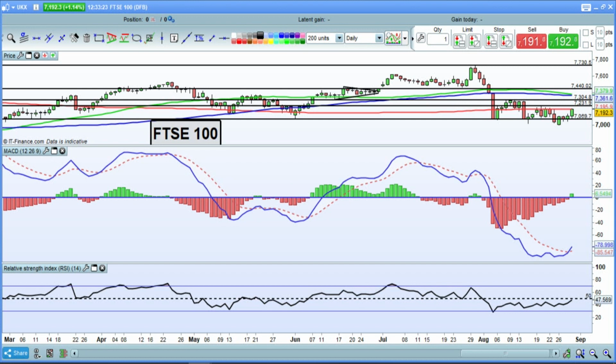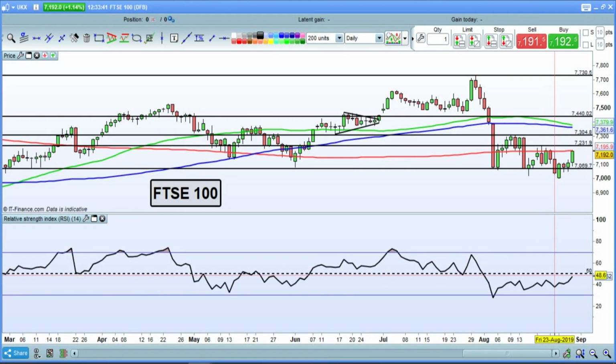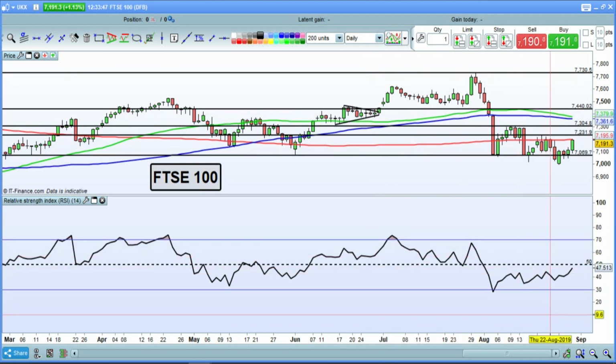Let's look at your RSI at the bottom here. As I said at the top of the show, you like to view this black dotted line here, which is the 50. Explain how you use the RSI. Basically, if you go back to the beginning of June, you had that move where the RSI went above 50. In the first week of June, the FTSE was around 7,300, and it stayed above RSI 50 until the beginning of August. And so you could remain in your long position all that time.